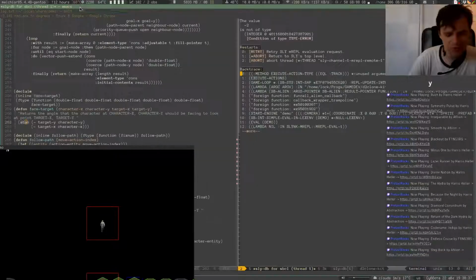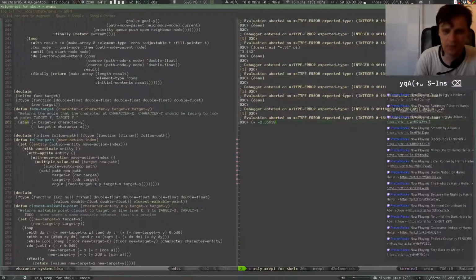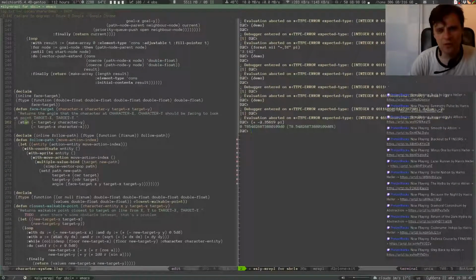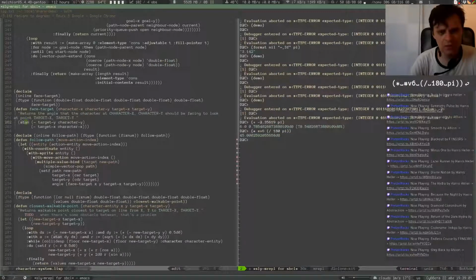So what if we add pi to that thing? So we have that thing, and if we multiply that by 180 over pi, we get 45 degrees.